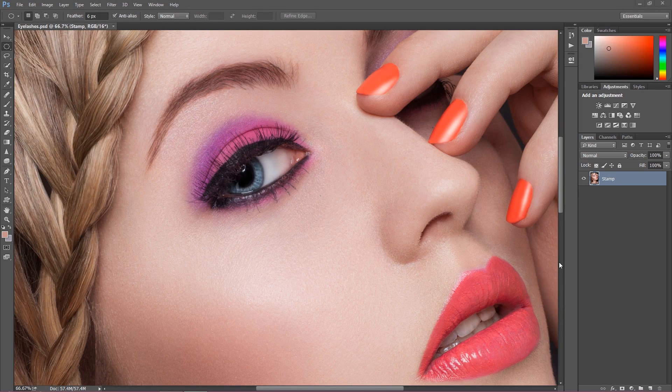Hi everyone, my name is Marcin and I teach you how to use Photoshop. I teach retouch and many other great stuff, and in this episode I'm going to show you how you can draw eyelashes on a portrait in beauty retouch. That's part of a premium course I've made — if you want to know some details, just check out the description to get the full course about beauty retouch.